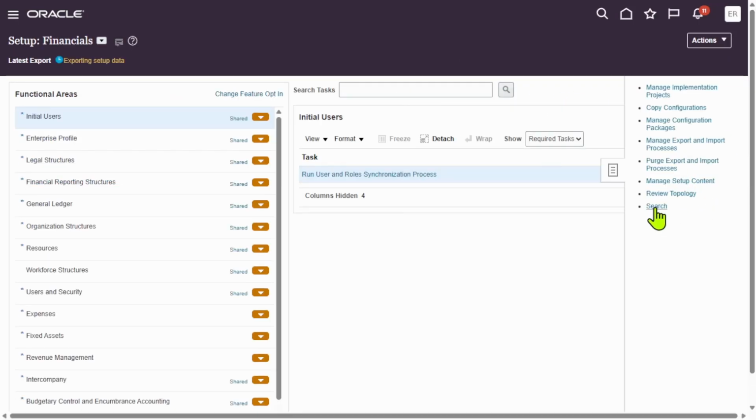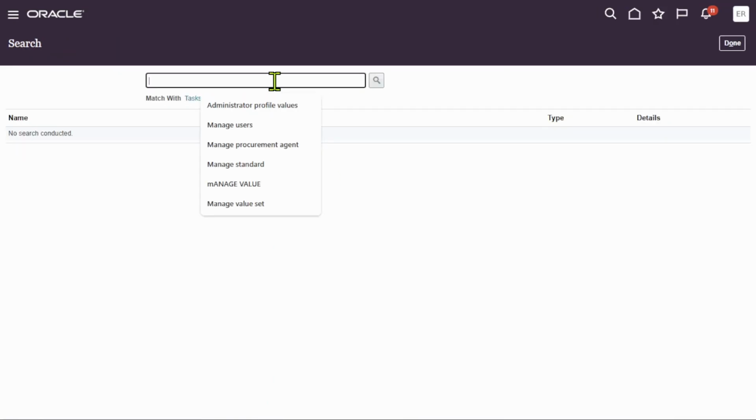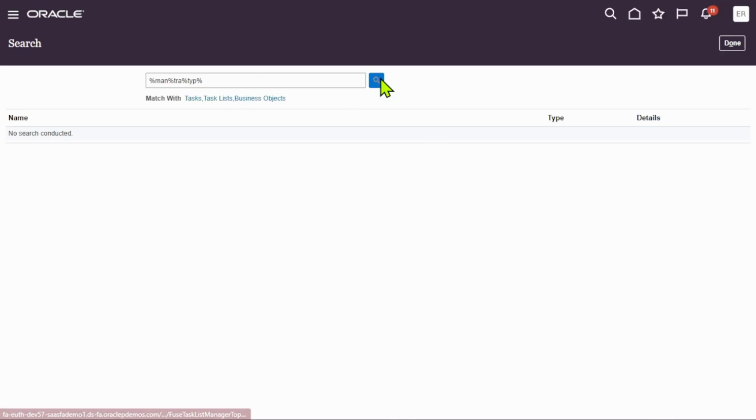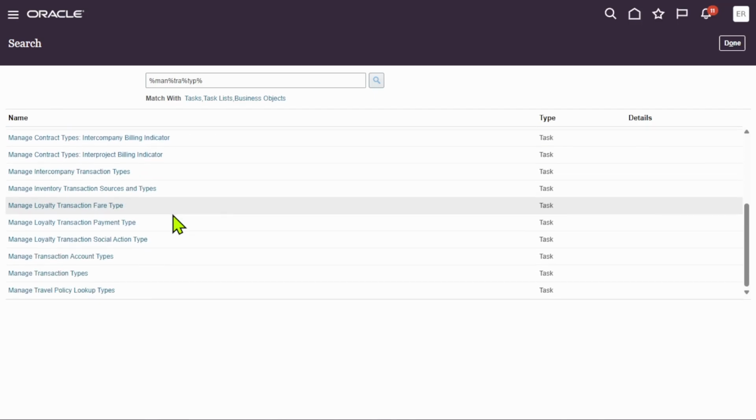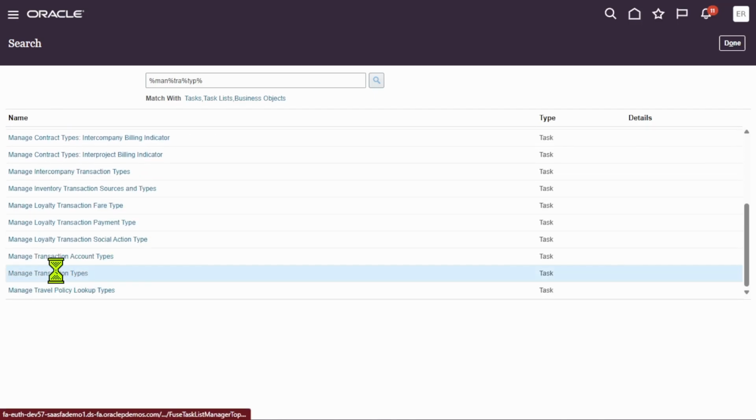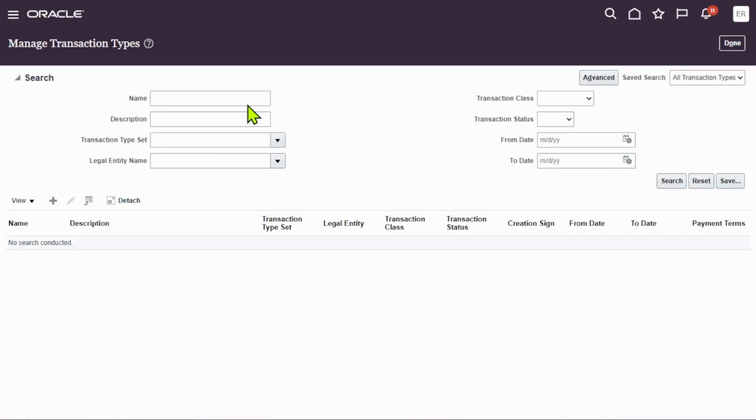Go to the task, manage transaction types. Manage transaction types. Here search for chargeback.